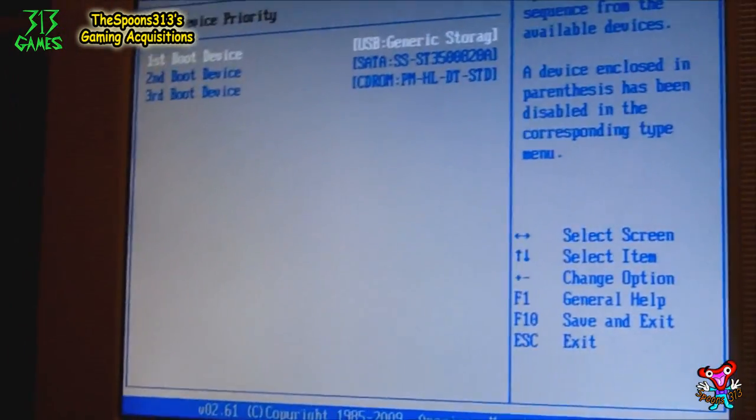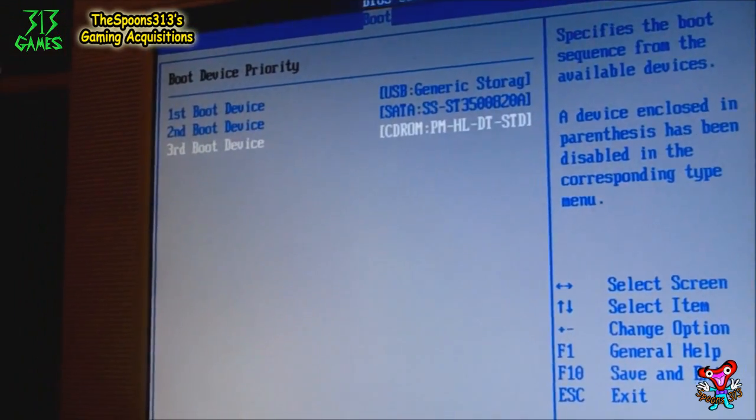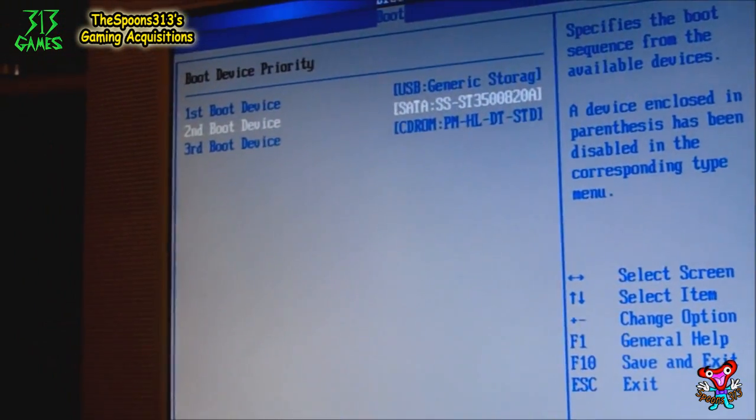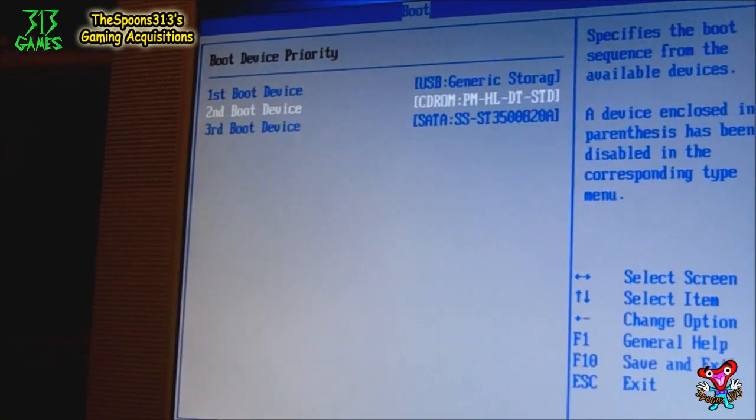Boot devices: USB, then SATA, then CD-ROM. See, that's wrong, it shouldn't be that way round. It should be CD-ROM, then SATA. I don't know why it's run that way. It should be CD-ROM, then SATA.